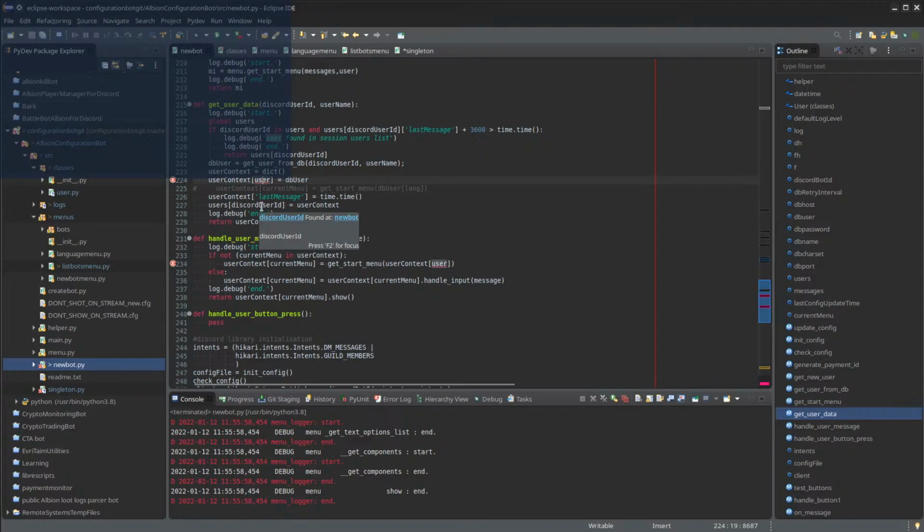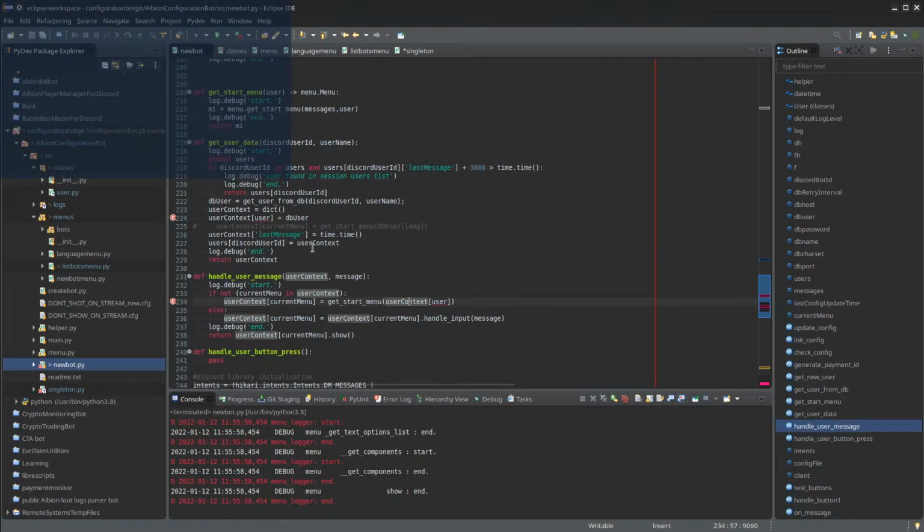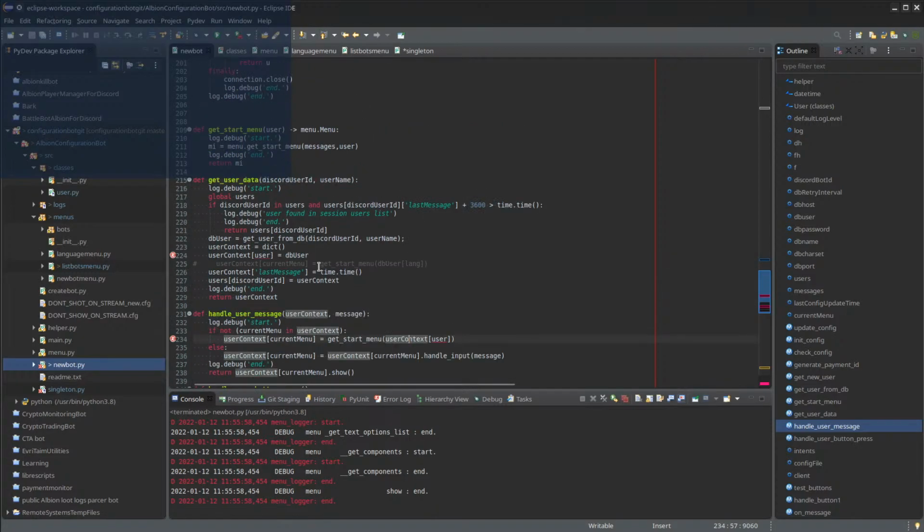It was used here. Oh, it was used in user context. So yeah, user context is the other thing that the singleton will manage. So we'll implement another data class for user context, and that instance of user context will be managed by the singleton. So we always get the same instance when we need it.